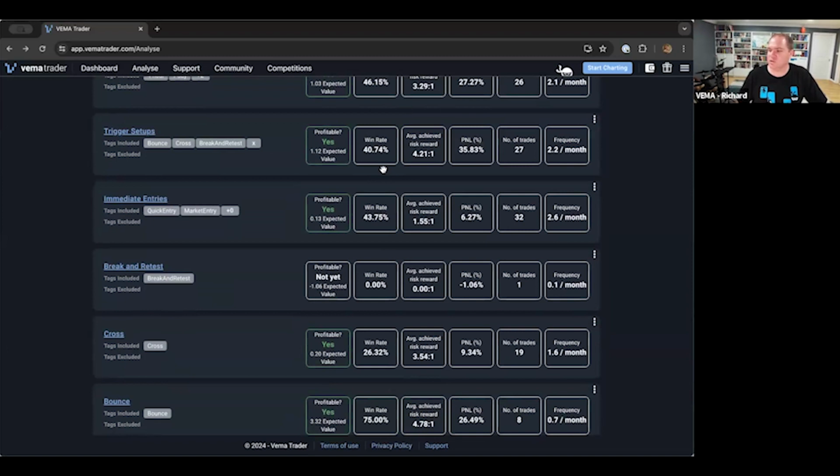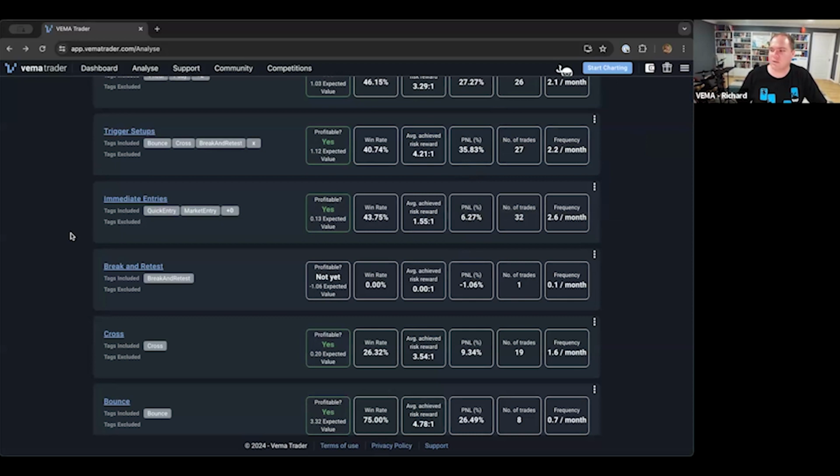those three strategies, and it keeps them separate to your immediate entries, which is you just clicking the enter now button. And what I thought was really interesting about this is that using the trigger setups, I have got a P&L, I've grown the account by 35%, whereas using the immediate entry strategy, just saying take a trade right now, I'd actually only grown the account by 6.2%. I was like, that's really, really weird that there's such a big disparity between these.